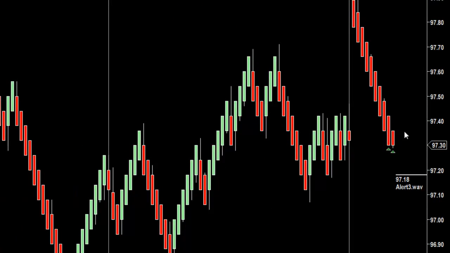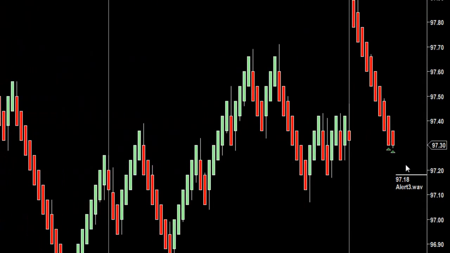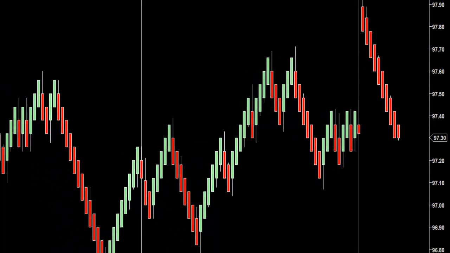All right, price has violated 9730. It showed us again where it touched and broke through. Now we see that we have 9718 as our next support level. Now, as I mentioned before, this will pick up on any line that is available, any NinjaTrader drawing tool. In this case, I'm going to use a ray.